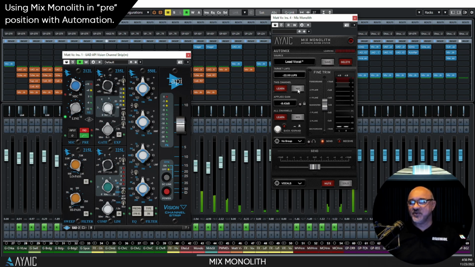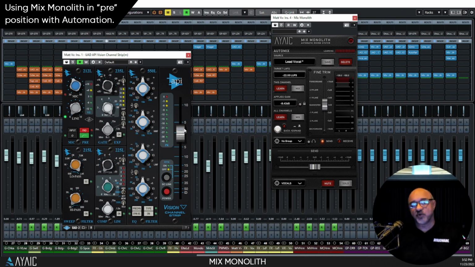Okay, and boop, and now the applied gain has taken this fader, the level, and put it at the proper level plane. That's it. Okay, so now we're good, and we no longer have to worry about this. We have now just transferred the automation from here to here. But now here's the really cool part.